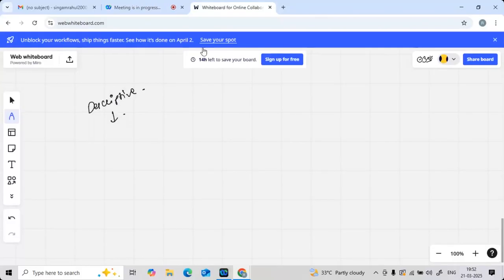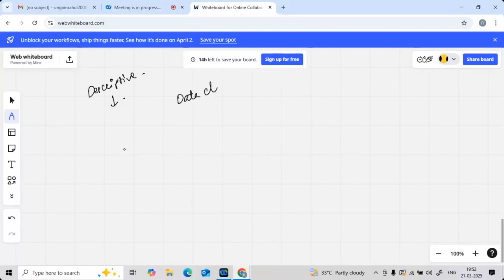One more important thing: while we are focusing on this descriptive stats part, or stats in general, it is very useful when you're performing data cleaning. The first question that comes to you is, what does data cleaning mean? You mentioned we are performing data analysis and the data is there, but what does data cleaning mean?